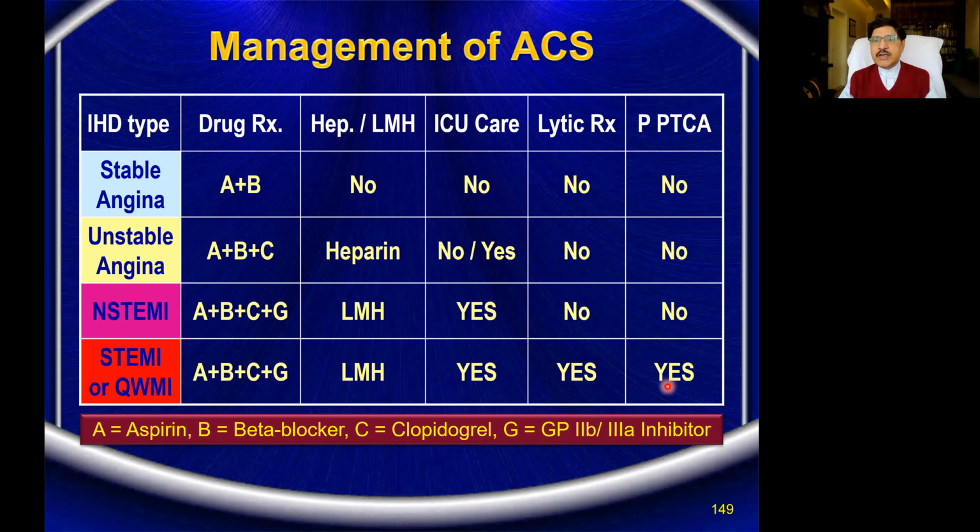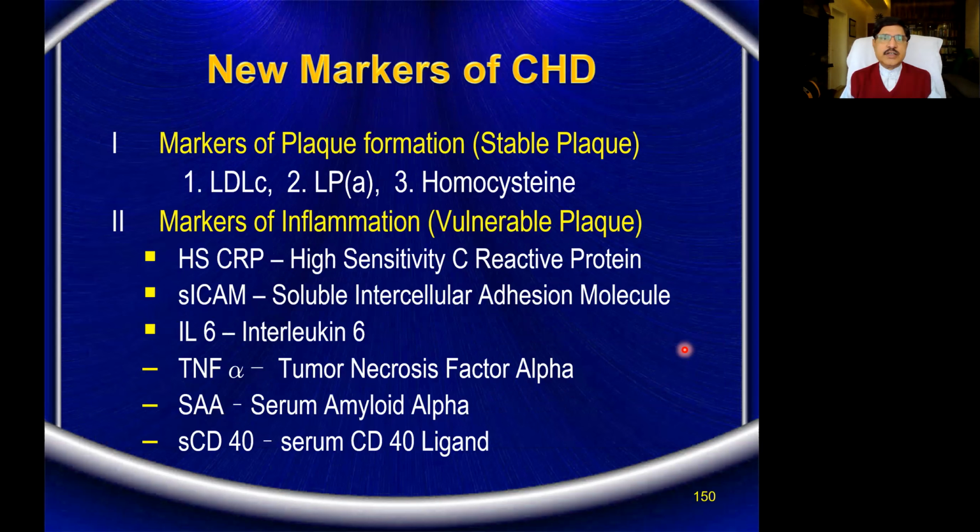In centers where the facility is available, go straight to the cath lab, and decide whether to do a procedure or no procedure. Depending on that, we have to treat. This is a very clinically relevant therapeutic table, which will decide the fate of the patient and how he goes into treatment. That is why we need to know the difference in the ECG.